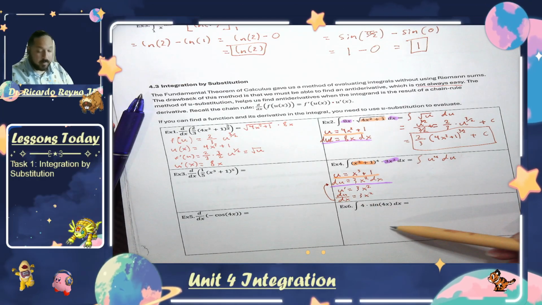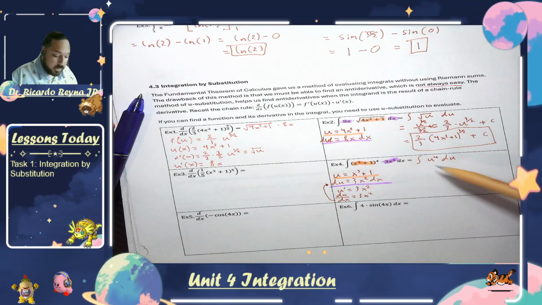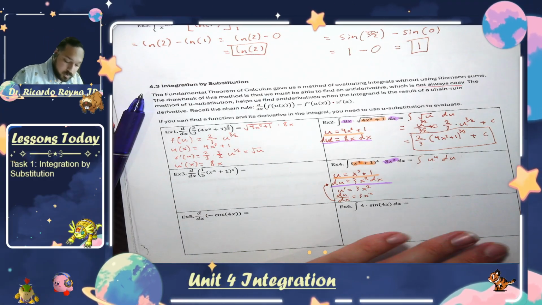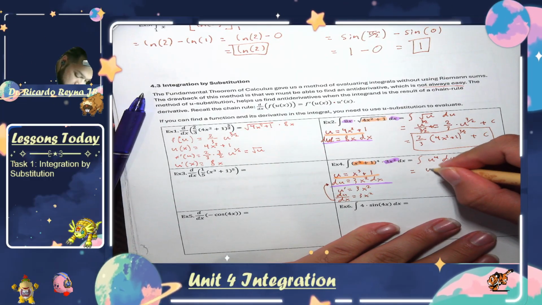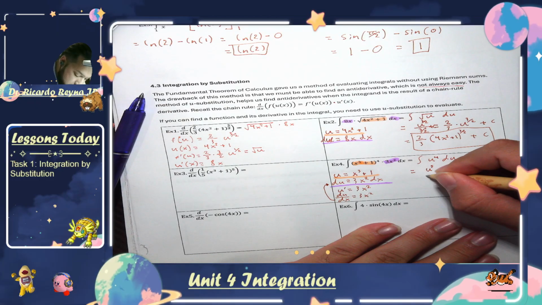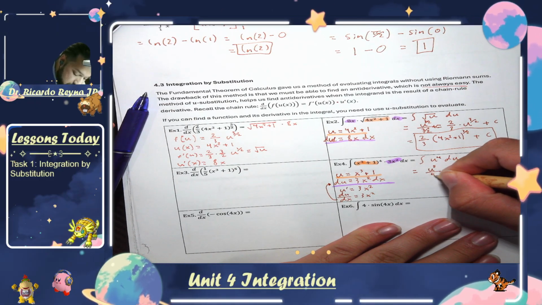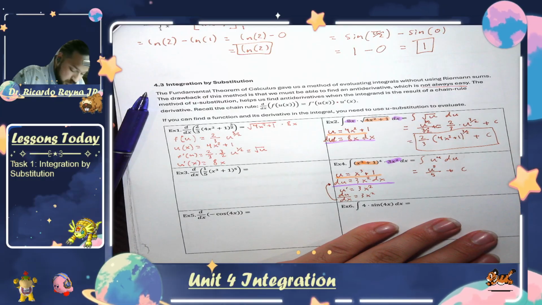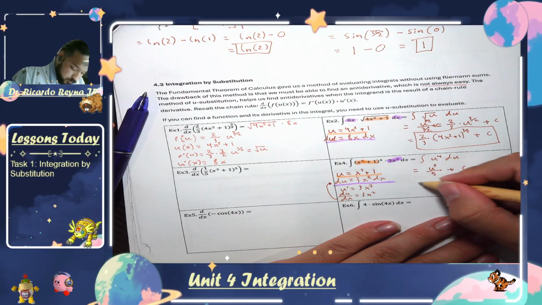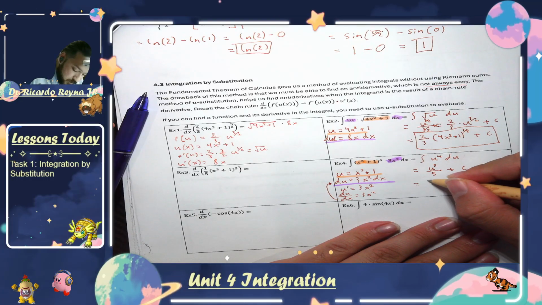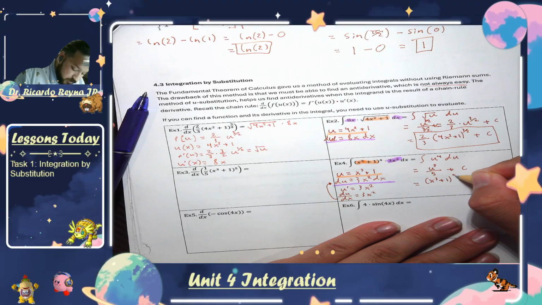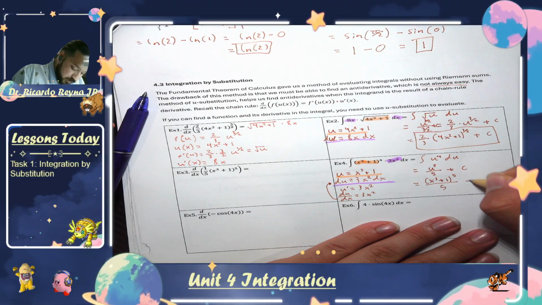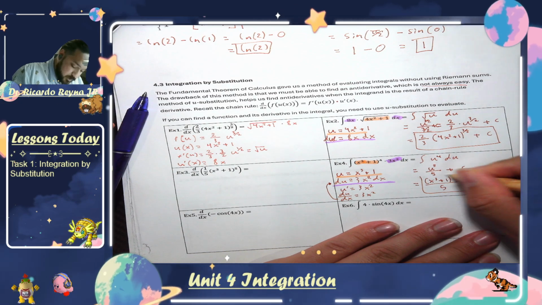In fact, I'm going to probably copy that for this question, but let's just do these two to see if our work is valid. So you're going to get u to the power of 5 over 5 plus c, and then you plug in u. You get parentheses x cubed plus 1 to the power of 5 over 5 plus c as your answer.